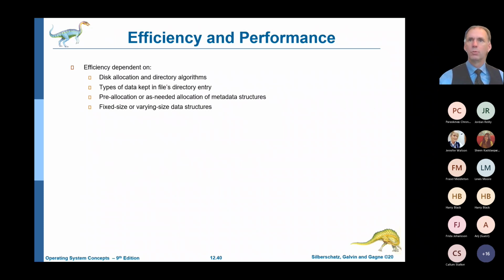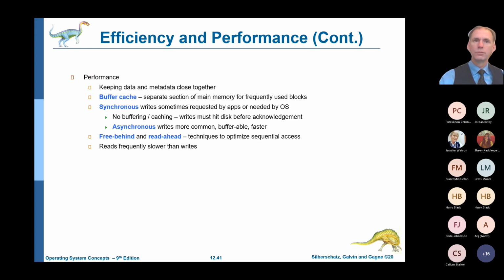Whatever we do, we can work out what's more efficient, what gives us the best performance by figuring out how long it takes us to access directories and files and access things on disk and all that kind of stuff. And all of the stuff that we have looked at up to now, how we allocate files on the disk, how we figure out where free space is, how we then allocate that and change that. All of those things will go into improving the performance. As will some of the things that we touched on, things like having a buffer.